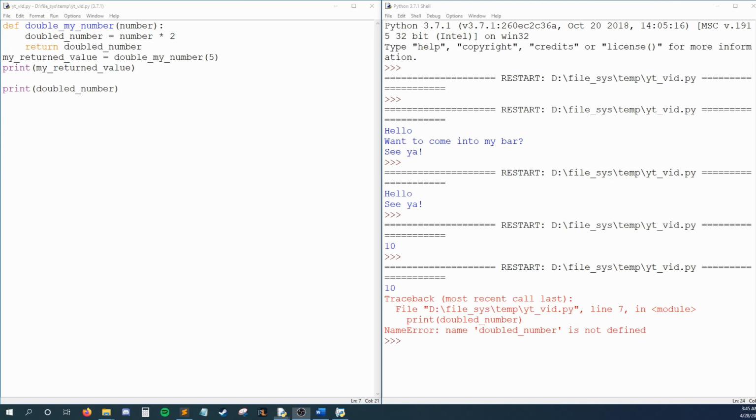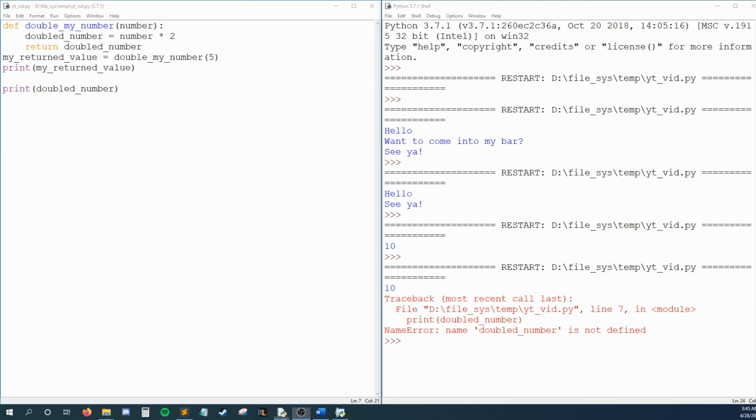If you need multiple variables brought out, then you can create a list with all of the values and return that list. Regardless, this might seem annoying when you're new to programming, but once you start working on big projects with thousands of lines of code, you'll be happy that scope exists.